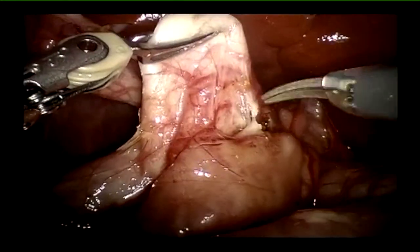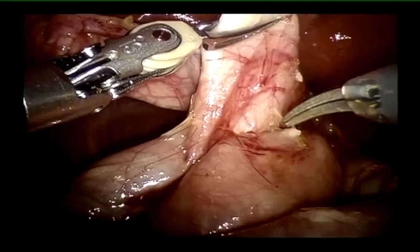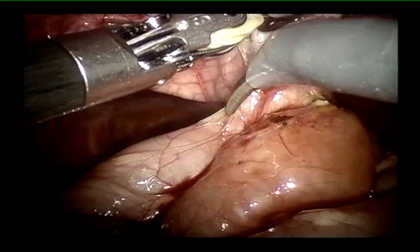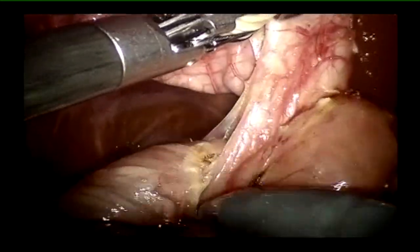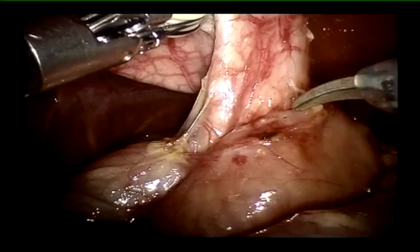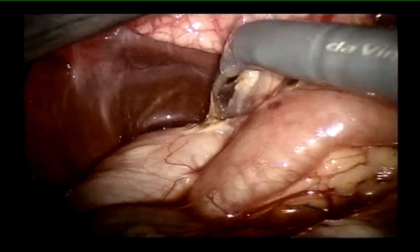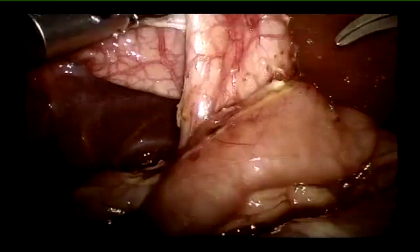Once you feel comfortable, you decide to move on to kids smaller than five kilos. A lot of literature says operating on kids less than 10 kg can be difficult, but I think it's an individualized thing — it's about how comfortable you get with the robotic technique and working with the robot as an instrument. That should guide stepwise increments in procedure complexity, case type, and the size of the baby on whom you're operating.